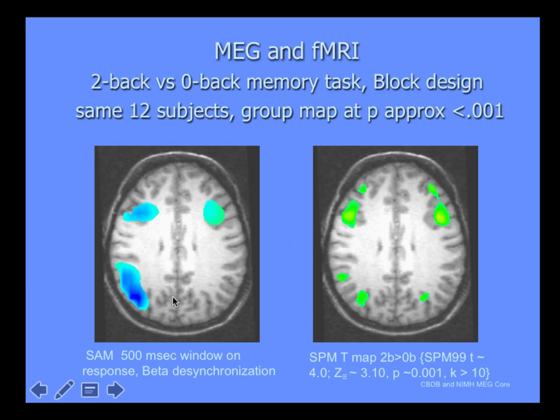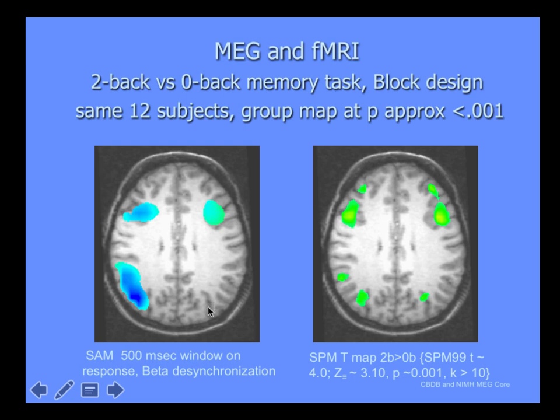If you take the MEG threshold and tighten it a little bit, this resolves into two blobs that are almost identical to the ones that you see in the fMRI. And if you relax the threshold a little bit, we pick up this one over here. So there are some subtle differences in thresholding and other things, but as far as localization goes, these are very, very similar. And that's really what we wanted to see.